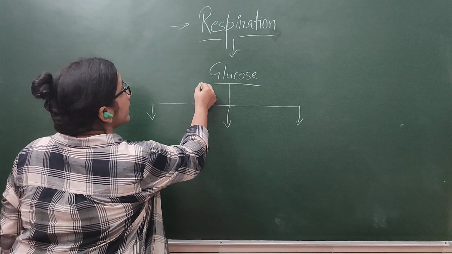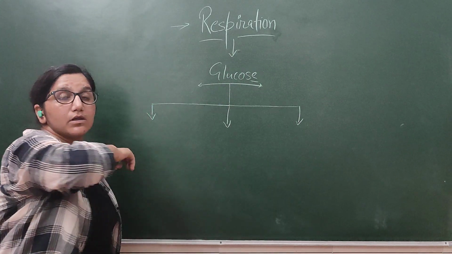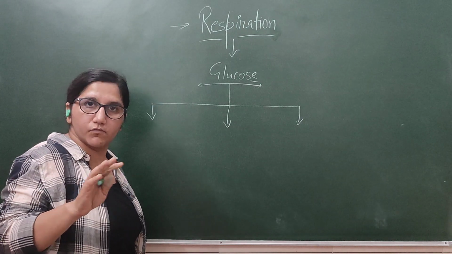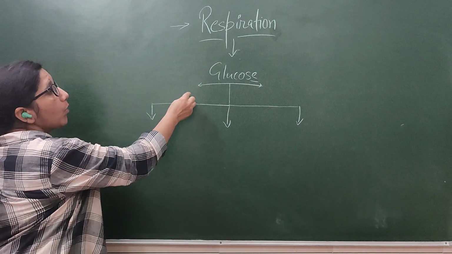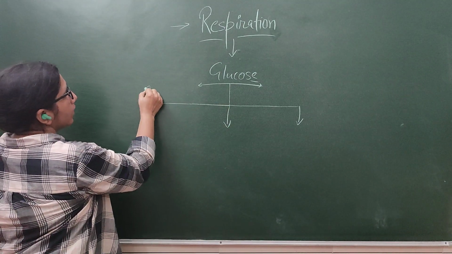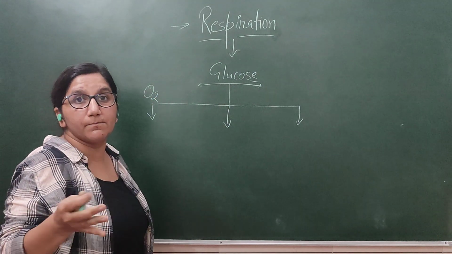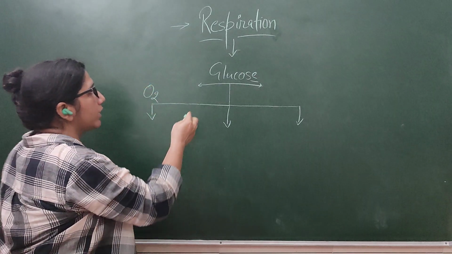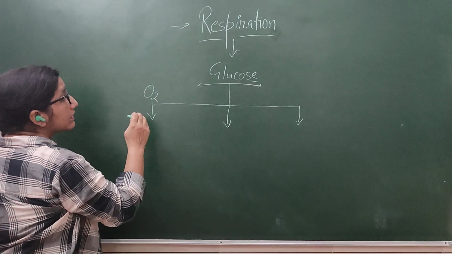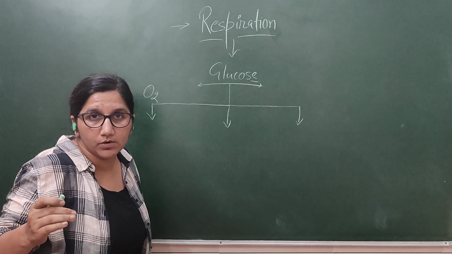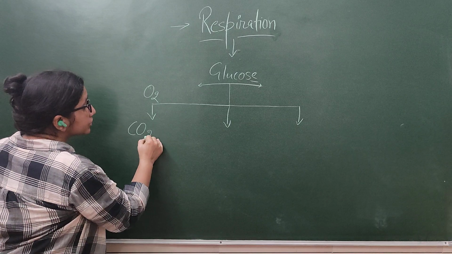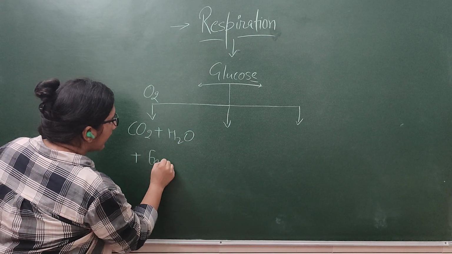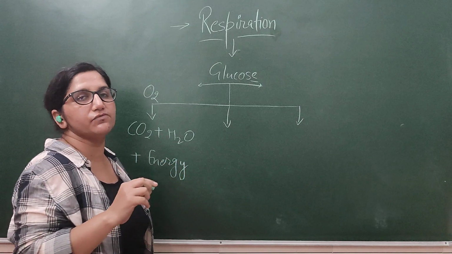Okay, so there can be different processes in which this glucose is broken down. Three possibilities are there which we are going to discuss. One is when we have an abundant amount of oxygen. For example, in case of ourselves, in case of human beings, what is going to happen? This glucose is completely broken down. Completely broken down means the simplest molecules will be formed and a large amount of energy will be released.